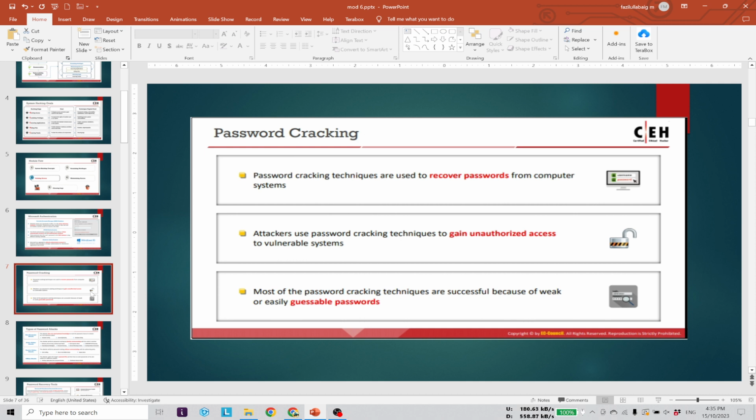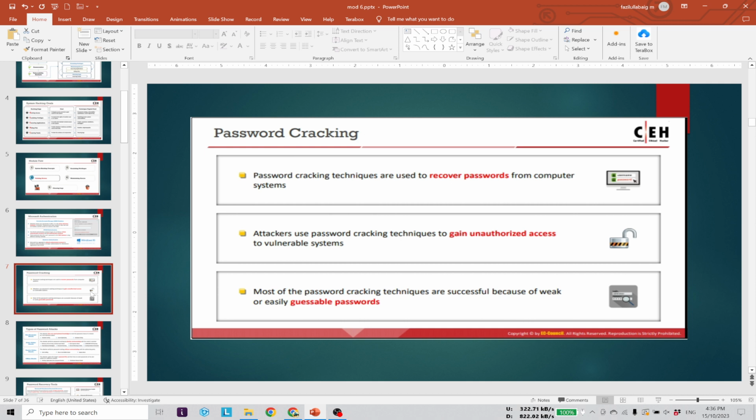In a dictionary, there will be a bunch of usernames and a bunch of passwords, or combinations will be available, and with the help of a tool we are going to perform attempts to find which is the correct password and username. So with the help of this password cracking method, we are going to recover passwords from a system. With the help of a tool it is possible.